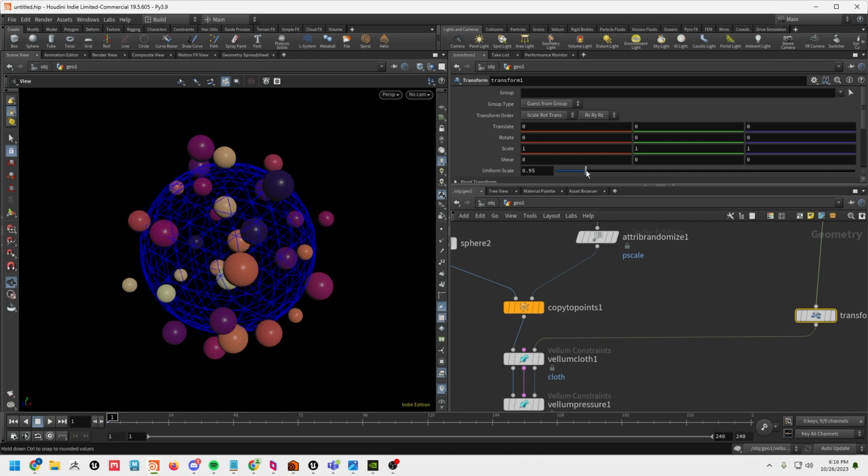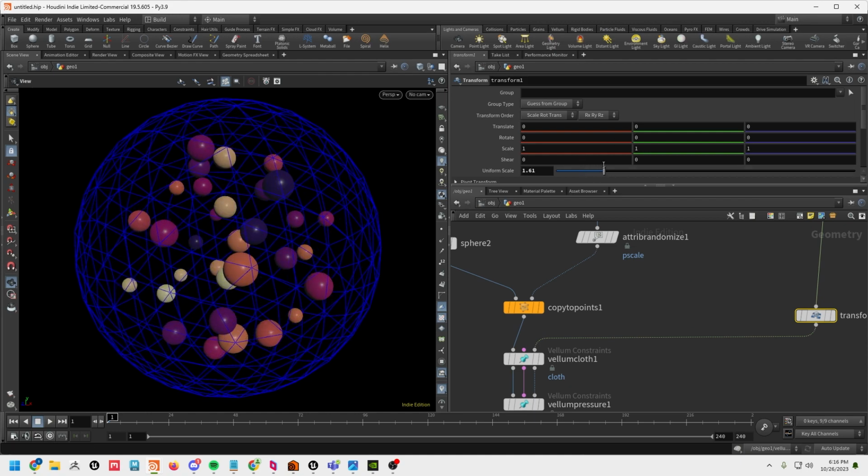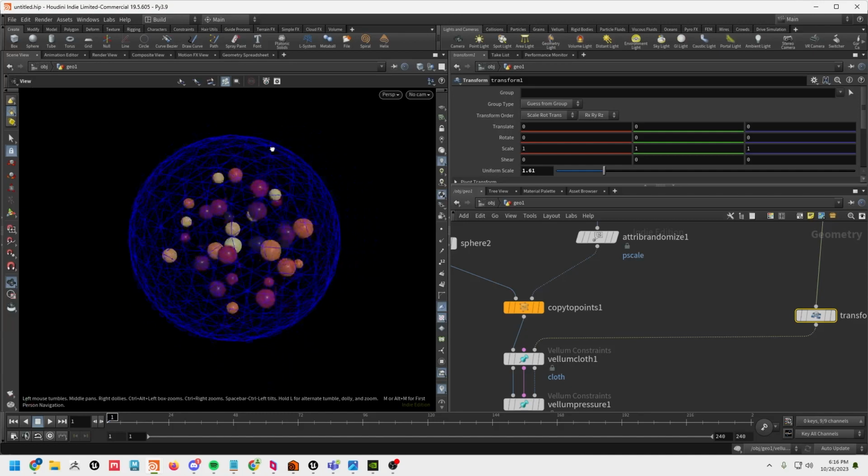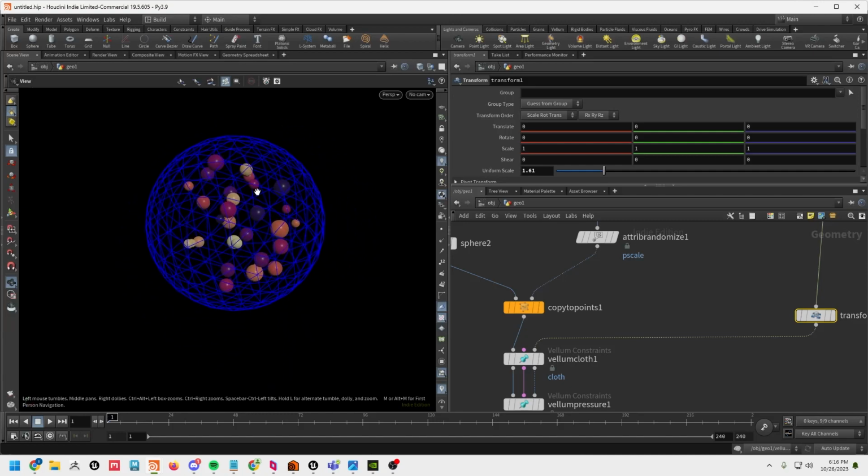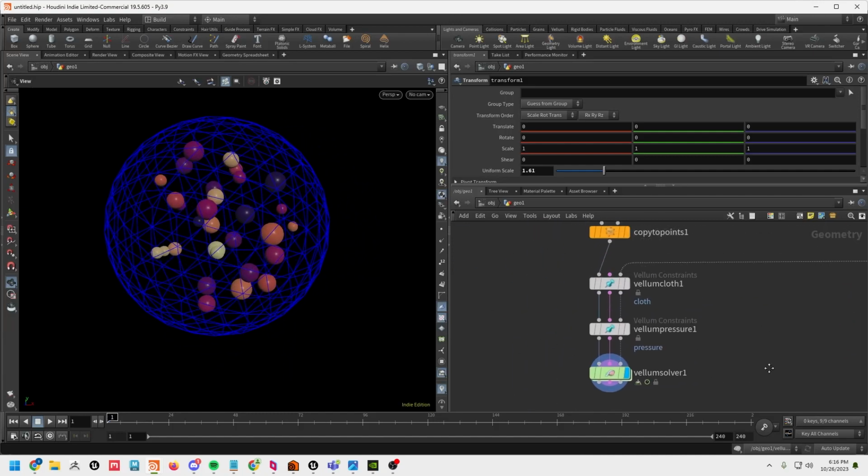Transform. Let's scale it out. We just want to make sure all of those points are inside of the sphere. And that works. So let's go ahead and set up that pressure constraint that we were talking about.